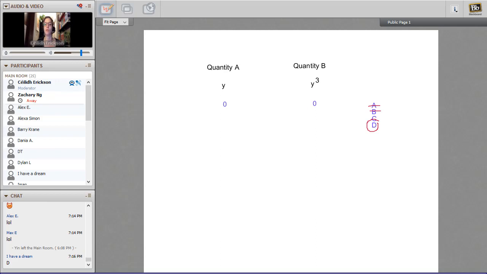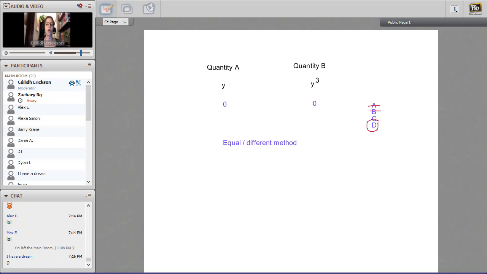I don't even need to go through the effort of writing down any new number. If you think of a case where they're equal, and then you can think of a case where they wouldn't be equal, the answer has to be D. So this is what I like to call the equal different method. So you can use 0 and 1 to test, or you can step back and say, is there a case where they would be the same, and then would they always be the same?